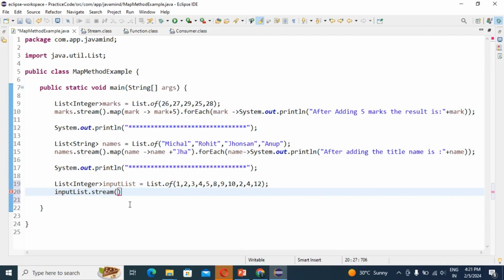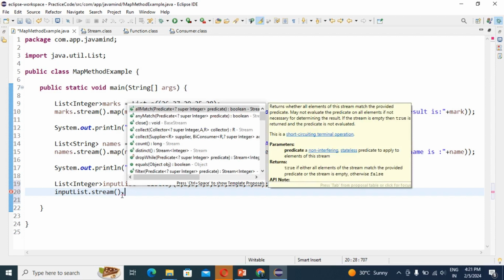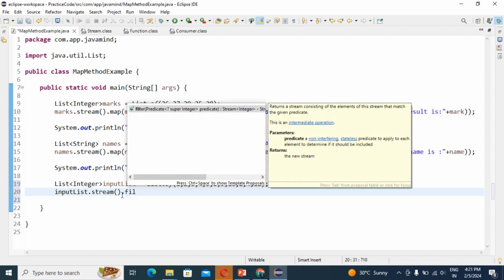Okay, so then dot. The first requirement is to filter, so that's why we need to use the filter method first. Already I have discussed this thing. The filter method, like the map and forEach methods, expects a Predicate functional interface.